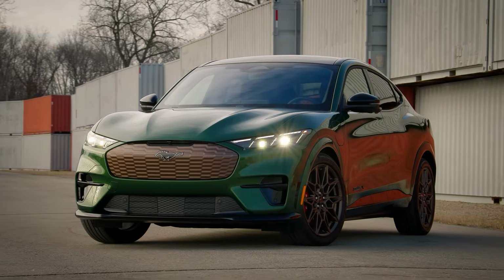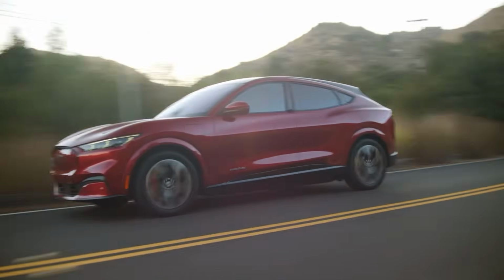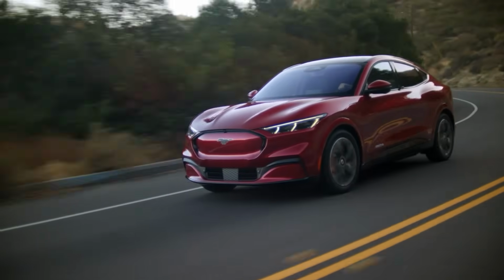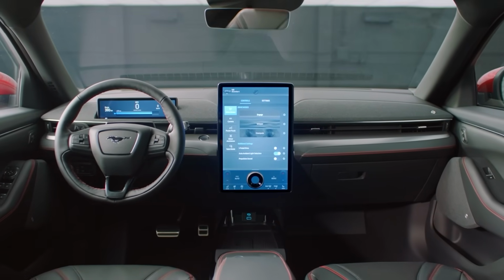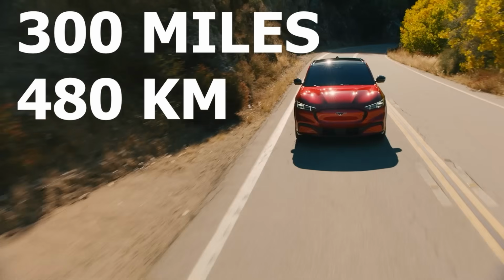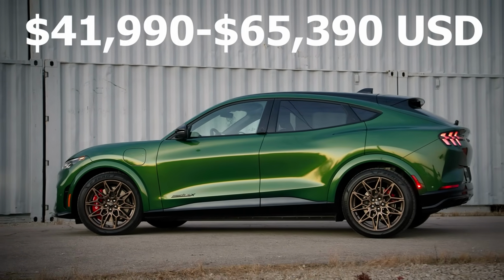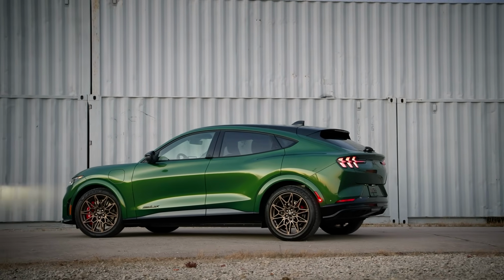It has also earned a high owner satisfaction rating, which comes as no surprise because this really is quite a nice vehicle. It drives extremely well with a great ride, excellent handling and performance. And the interior is quite well designed, with nice finishes and good tech for the most part. Like the Ariya, the driving range on a full charge could be better, and the pricing can get up there. But Ford is another brand with great incentives, and you can find excellent deals on these depending on your location. And if that's the case, the Mach-E can be a nice option.